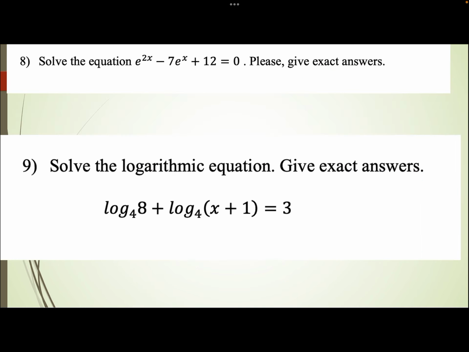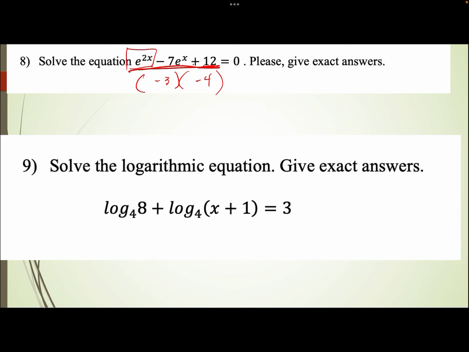Don't forget to write it in inverse form. Okay, this one is solving, so we have to factor this. It is e squared, so it is a quadratic. It's e to the 2x. So remember, we look at the 12. That part you do automatically and get factors of 12 that add to -7. -3 and -4.